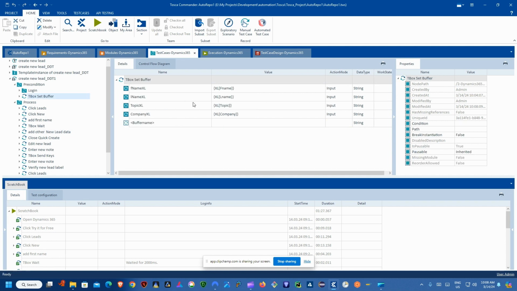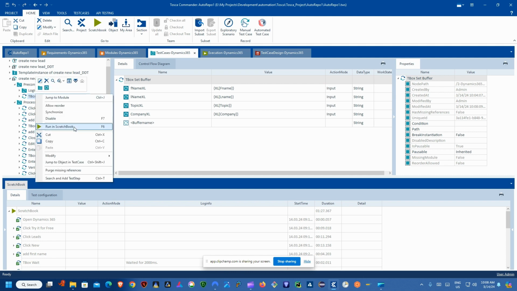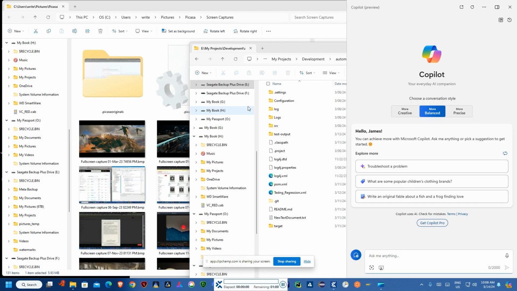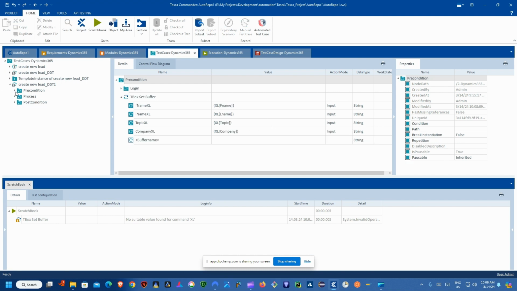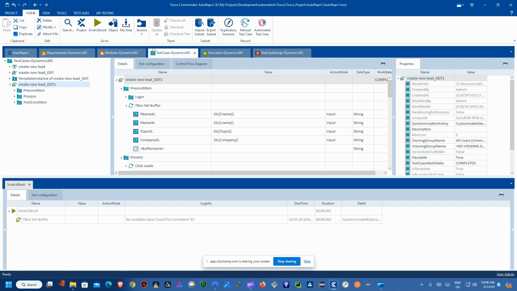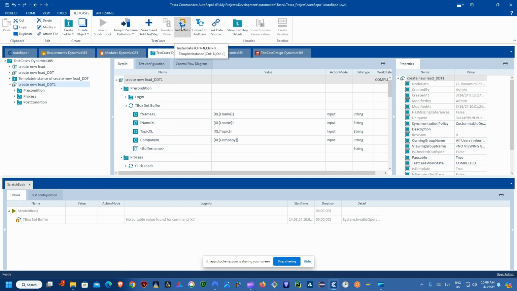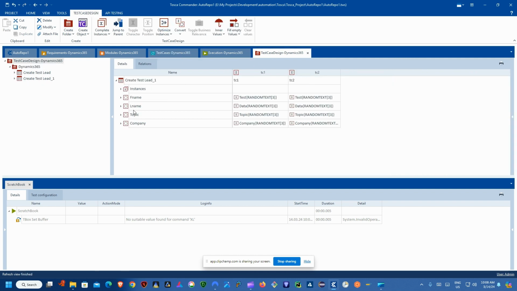And so now if I run this, I can just run this test up here. And oh, right, I don't have it all set up yet. So now what I need to do is create my instances. So when I run the test cases here, so instantiate. So when I instantiate this now, I'll get my test cases. So when I click on instantiate, it'll take this test case, bring all the data in.